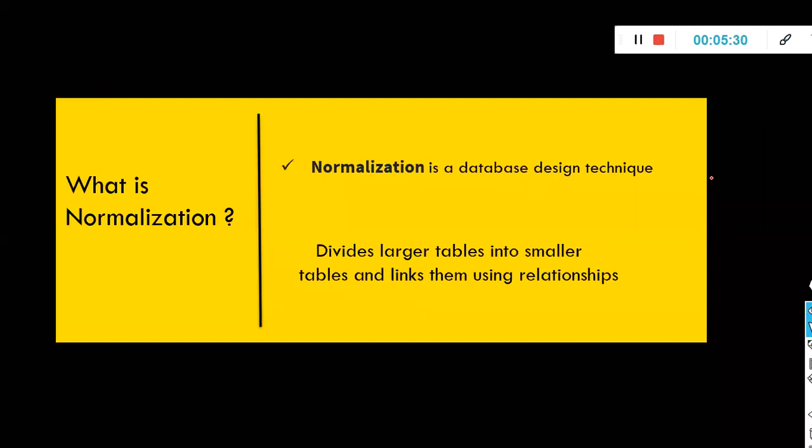Okay. So now let us see what normalization is. We are decomposing the larger tables into multiple smaller tables and linking them using relationships. That is what normalization is all about. See, maybe it is a stupid analogy, but let's say you bought all the vegetables, or all the ingredients to prepare your favorite food, and you put everything in a single jar. At the time of cooking, you need to search each and every item in that single thing, and you need to take it out, right?